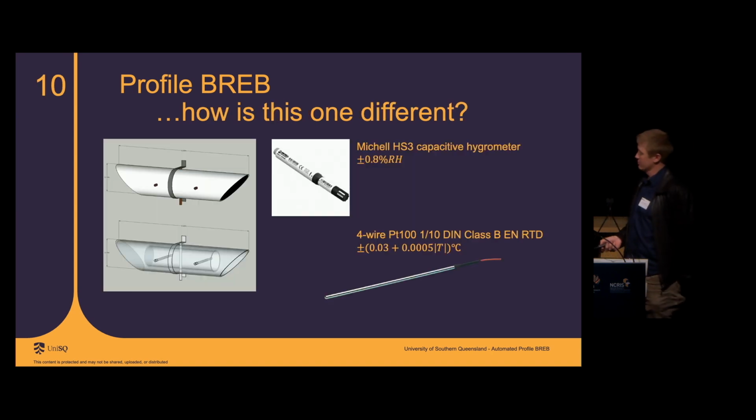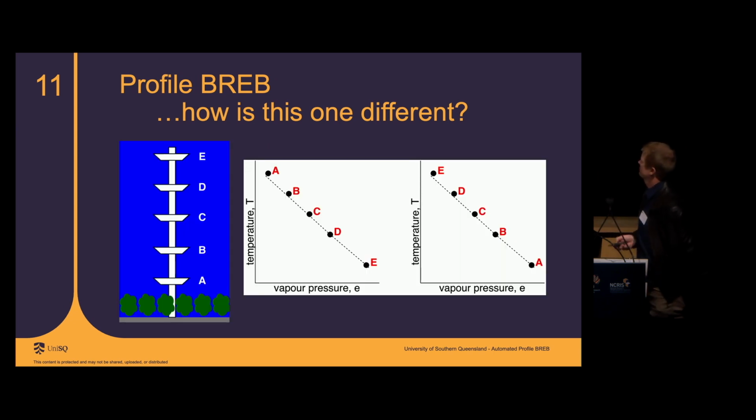They had to go through manually and work out which were the appropriate data points and which weren't. So I redesigned it. What was different about my one? For one thing, just more modern sensors, which were more accurate than what they had in the past. But the other aspect of my new system was how it processed the data to remove that manual process of examining the data. Theoretically, if your sensors are all inside the atmospheric boundary layer, then all the measurements at heights A, B, C, D, E should all fit on a nice straight line.